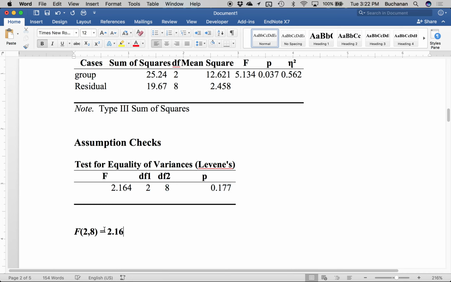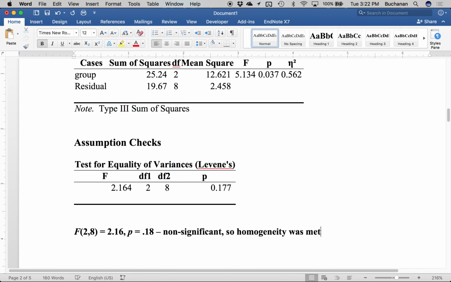I'm going to go with 2 decimals. P equaled 0.18. Okay. You notice here I don't have a 0 in front of P because it doesn't get over 1. And so you don't have zeros for decimals that don't go over 1. Okay. And this is non-significant.